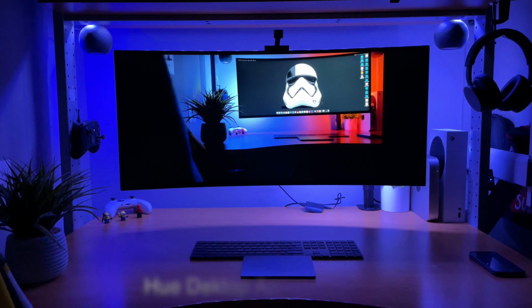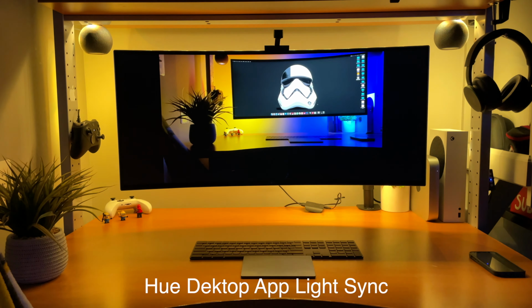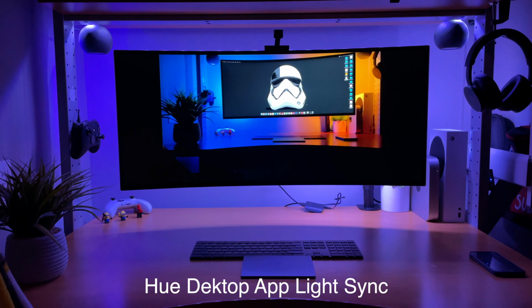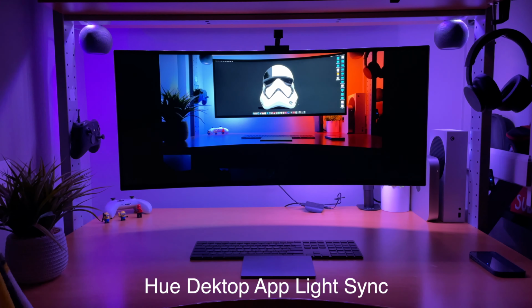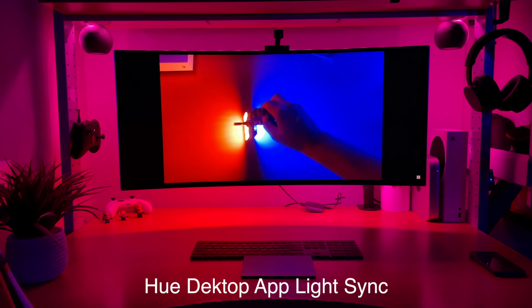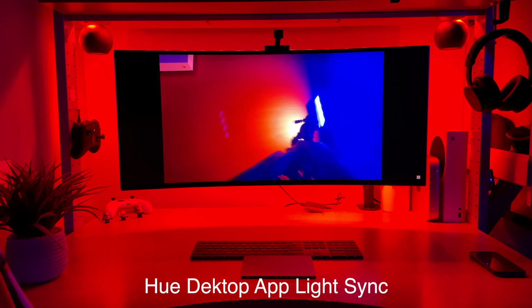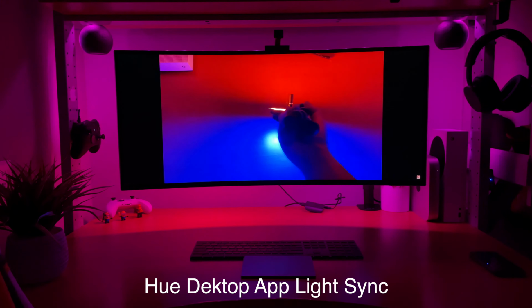So honestly, I think that these for the price, they are really awesome. Now with Philips Hue, one thing I want to add is that if you are looking at Philips Hue Play Bars, a lot of people make a big deal about the bridge, and people always put it like, oh, you're going to have to buy the bridge and then set it up. What most people don't understand is that with the bridge, you can sync up to 50 lights. So you can add up to 50 Philips Hue devices to that one bridge.